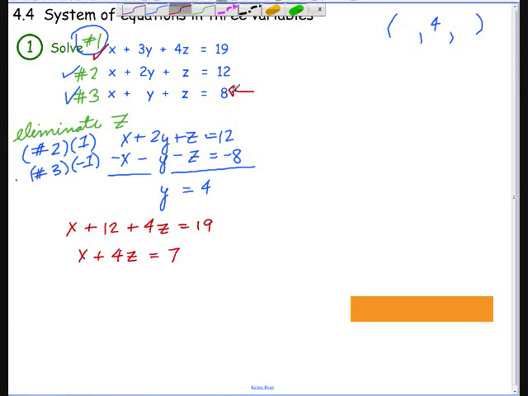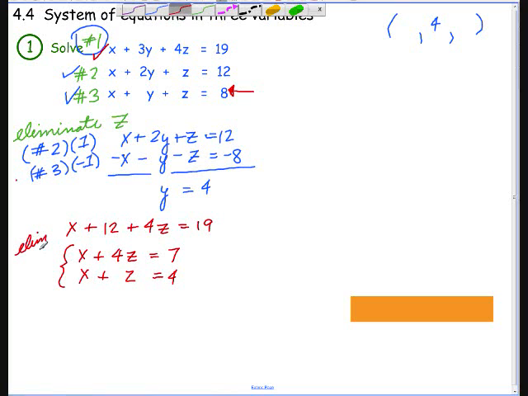This one looks like a good candidate to me. Look how simple it is. Don't you love it? I know that y is equal to 4, so I'm going to subtract 4 from both sides. And my system of 2 equations with 2 variables is going to look like this. Subtracting 4 from both sides, I'm going to have 4 over here, and my y, which is 4, is taken care of, plus z. So here's my system. So beautiful.